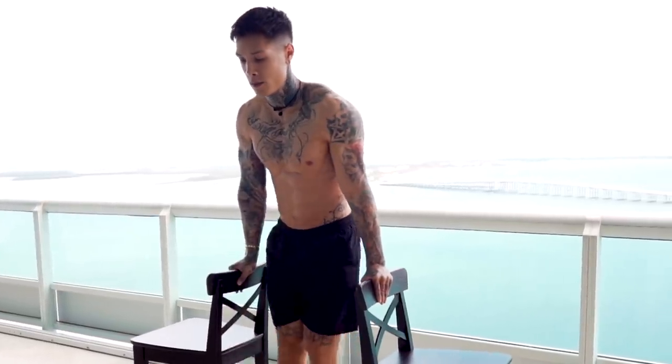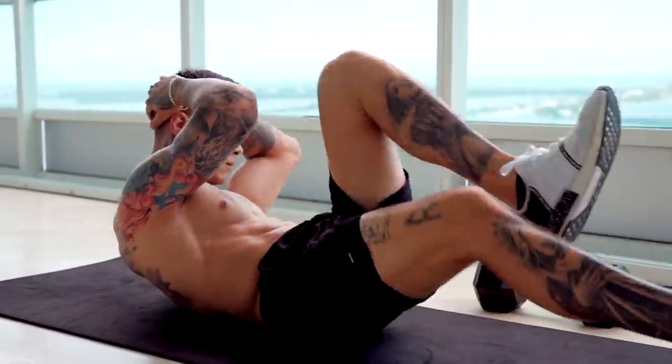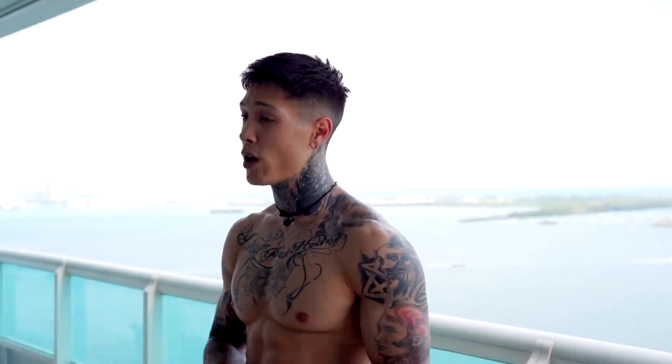Keep the consistency, and you're definitely gonna see results and progress. And the more you do this, the stronger you're gonna get. Eventually, you're gonna be able to go for more rounds. And although doing this for one or two rounds a day or every other day will definitely bring you progress, doing it three times is gonna bring you a lot more progress. So with that said, I can't wait to see all of you guys get shredded for summer.